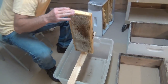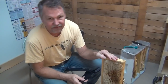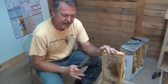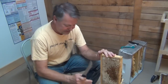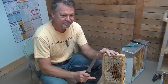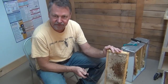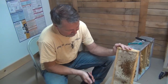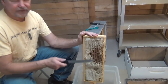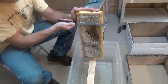And then I just take a cold knife out of the kitchen. I don't like to use the hot knives. You can, they're fine, I've used them for years. But the hot knife, the thermostats aren't outstanding on them, and it starts to kind of caramelize the honey, and so it makes it a different flavor. It's good honey, but I don't like that burnt taste. And I'm going to save all the cappings. I'm going to get the honey out of the cappings, but simply just start by opening up the cap.